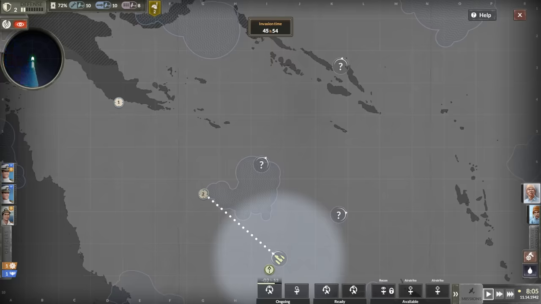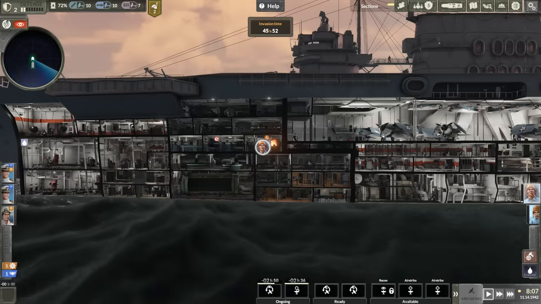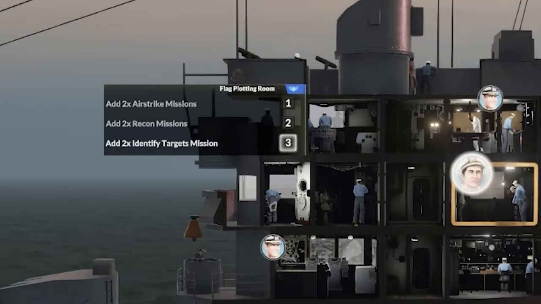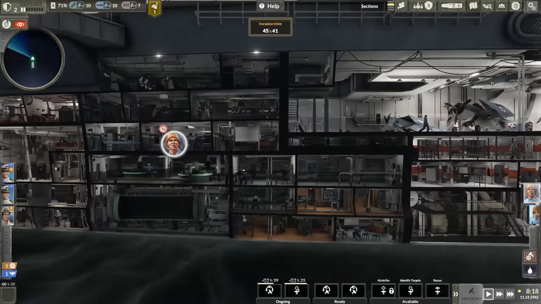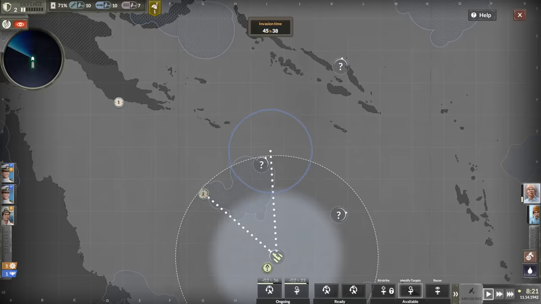Oh, and we've been spotted by the enemy. Great times. Now, I don't think I need any airstrikes right now, so we got to actually go to the island and put this guy. Let's have you on identify missions. All right, we put out the fires. Good. Now, get over here and repair that room, because it's clearly in need of repair. Fires are bad, okay? I want to identify this fleet that's moving away from us.